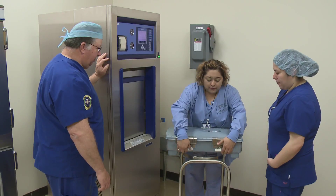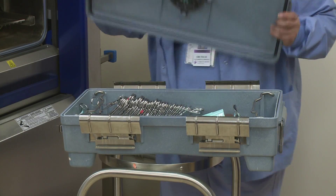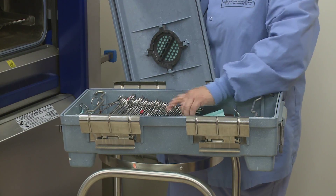One thing about the surgical technology program is it's really geared for both men and women, especially in the specialties. You get the babies — a lot of females want to do that — and you get the orthopedic stuff with the hammers and the saws, which a lot of men want to do. There's really no advantage to being male or female in this program; it's great for everyone and it's really a great program for both male and female.